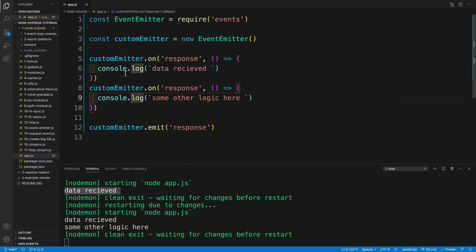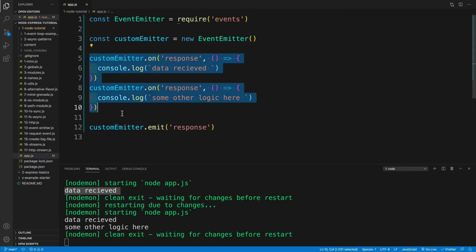And I'm not going to copy and paste the same function 20,000 times just to prove my point, but hopefully you understand that yes, we can emit our event, and then yes, also we can have as many functions as we want here that are listening for that event and do some other logic. So that's point number one.